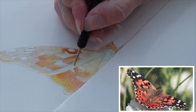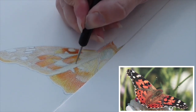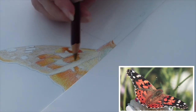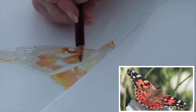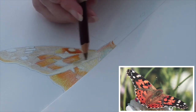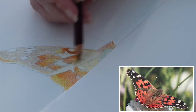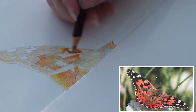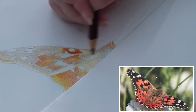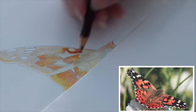Just put enough pressure on to dip into the paper, and it then means when we start bringing darker colours over the top, you will see little speckles of the paler yellow coming through. The more that you do, the more it will come out, but you do have to put a reasonable amount of pressure behind it. It depends how much detail you want in the end drawing.